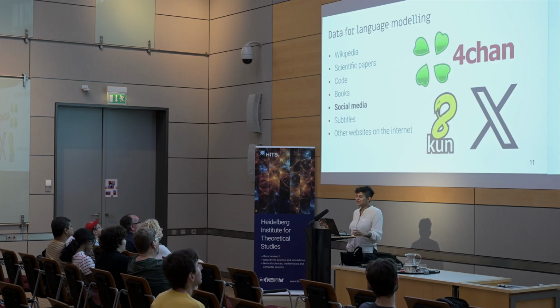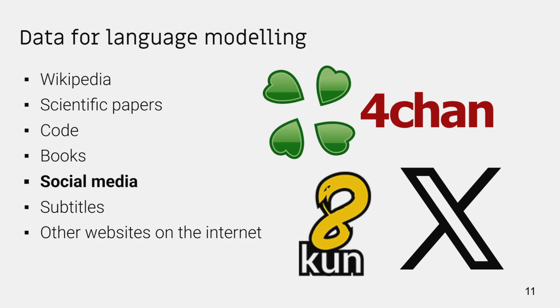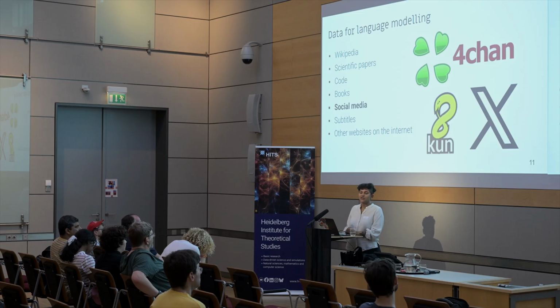The problem with social media, of course, which I think should be obvious to everyone, is that websites like 4chan, 8chan, Twitter, etc., are really hotbeds for things like extremist content. Or, well, we can say some of them are hotbeds and some of them tolerate it. Things like extremist content, racist hate speech, Holocaust denial, sexism, transphobia, you name it. So whenever you're training a language model, you're also getting all of the horrible corners of the internet in it, essentially. And that is what, among other things, the language model is learning to model.